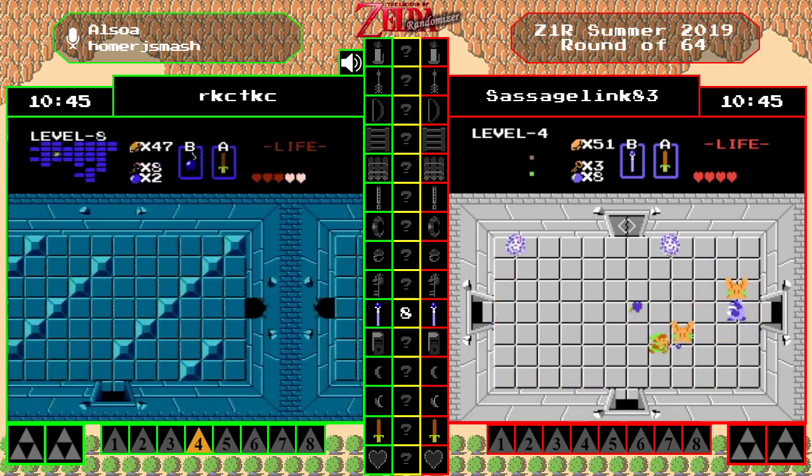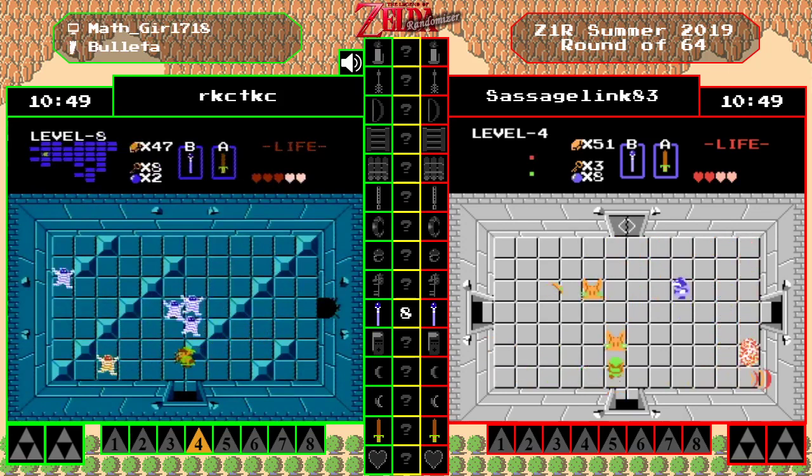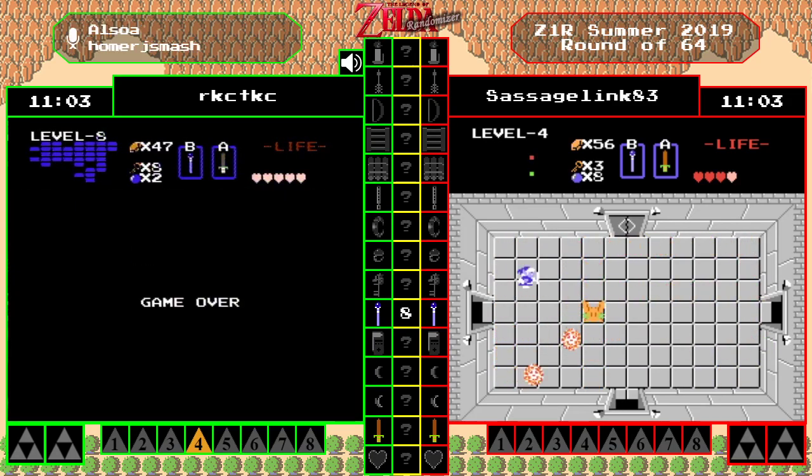And Sassage finds the compass here in four. And RK does find a bomb hole, so he's able to come over to this side. This is all under the assumption that it's not just three hearts. Yeah, it very well could be. Because we did see the floor item already, and that was free. Ish. Oh, takes a death.